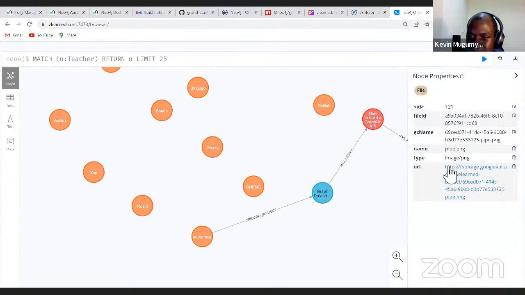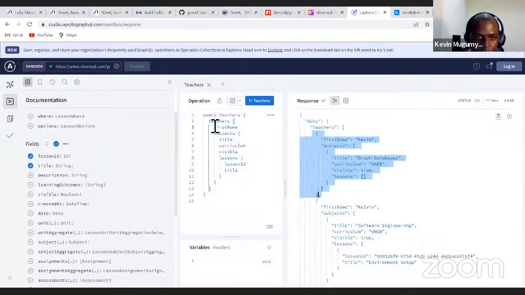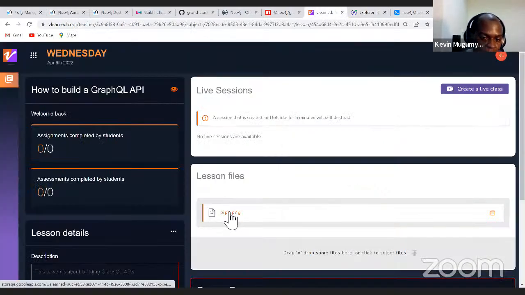So this is actually stored on a different server somewhere, Google Cloud. And we can inspect the URL. So we are just storing some metadata, the file ID, the name of this file on the server where we're storing it, its real human readable name, and the type, and then the URL. You can realize that this URL is actually taking us somewhere. The same way we're requesting for information, all we are doing is saying, find for me all the files and find for me their URL. And that URL is what we are basically using to give the user.